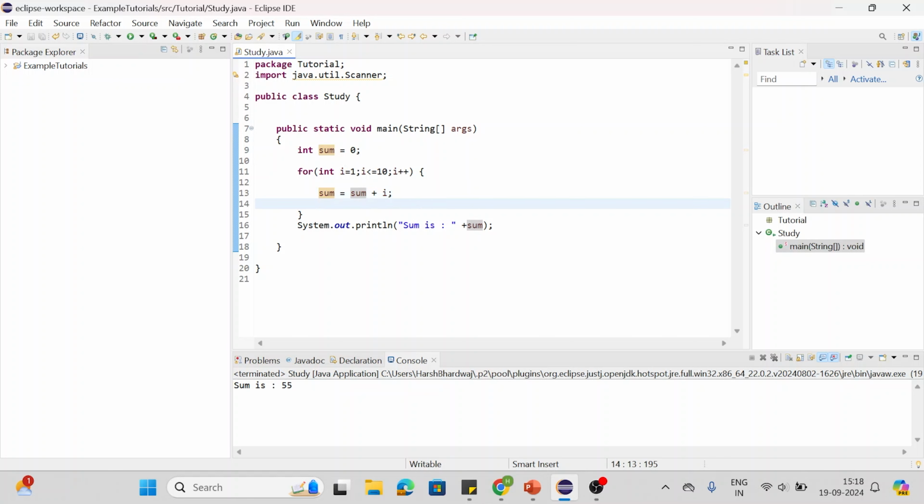Alright, so this is the first example of a for loop. This is a pretty basic example. You have to try this example also, then only you'll be able to go for the intermediate examples. You'll have to do at least 5 to 6 basic examples, then you can try the bit advanced examples, if I can say.